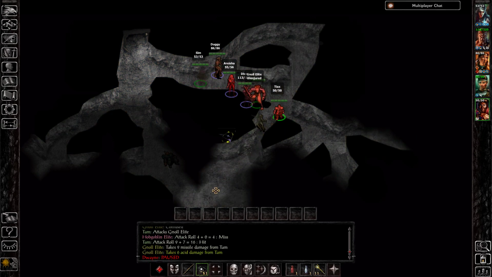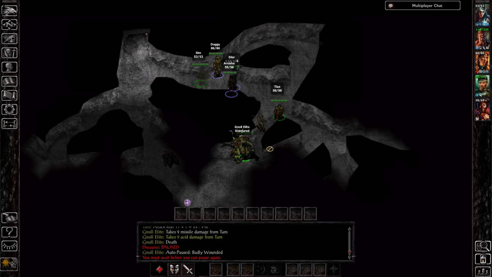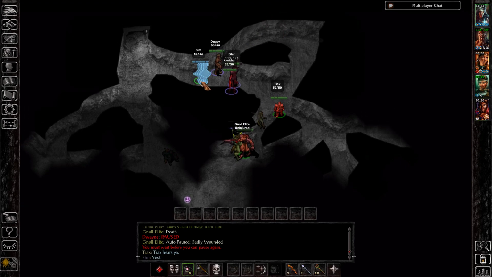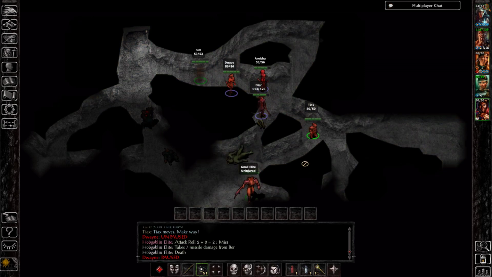Something going on down here. Somebody's still fighting somebody. There's more down there, eh? Yeah, is it safe to go down there? Traps? I haven't seen any traps. TX hears you. There's a bunch of spellcasters. They're hitting us with God knows what now. Fireball. Soon TX moves. Make way.